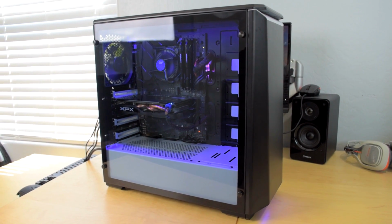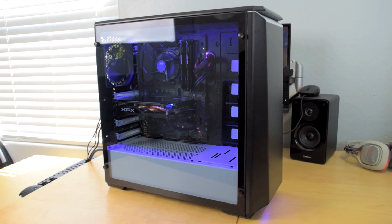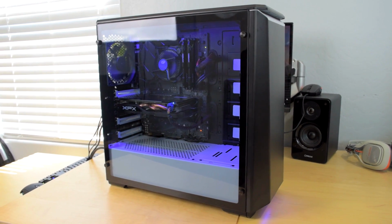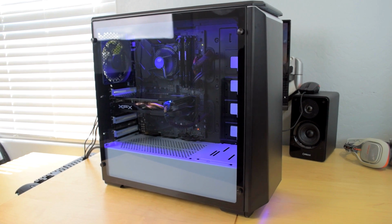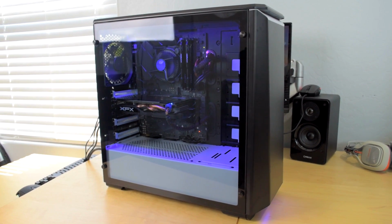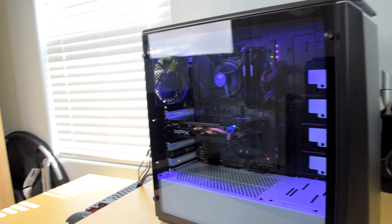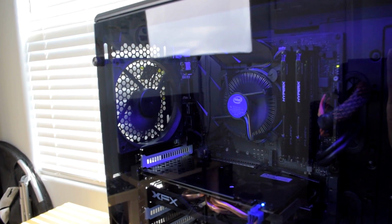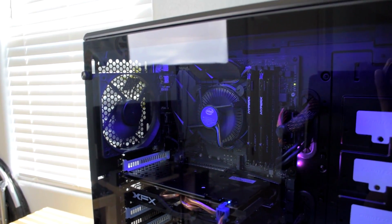This is the Phanteks Eclipse P400, the tempered glass version. So Phanteks sent this out to me a while back, and I finally decided to go ahead and throw a build in it. If you guys can't tell, this is my former budget build that I've actually thrown into this case. So I actually checked out the P400 at CES 2016, and what Phanteks was saying at that time is they designed this case around first-time system builders.